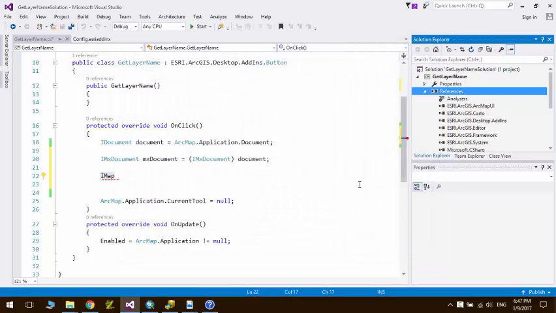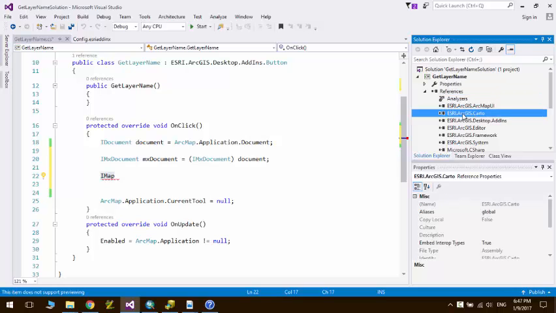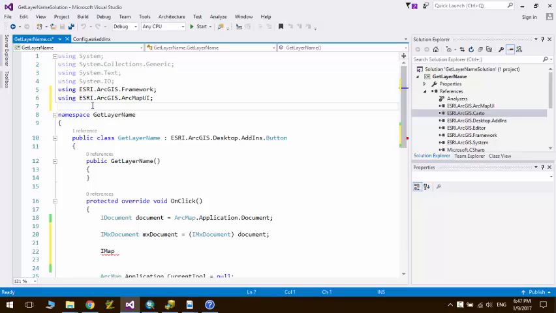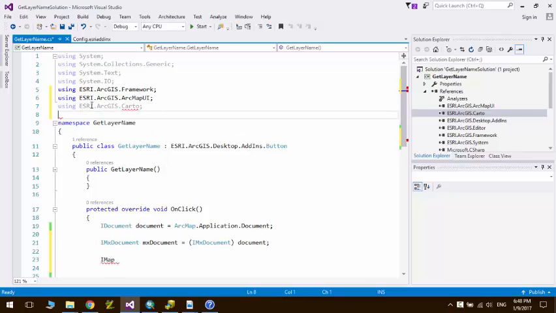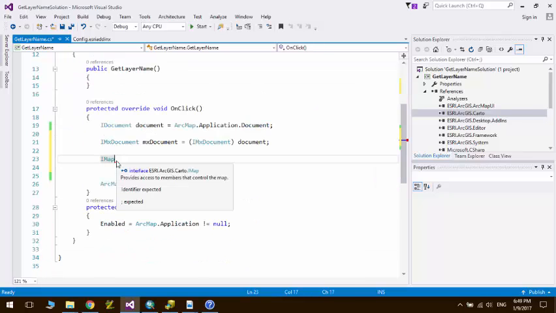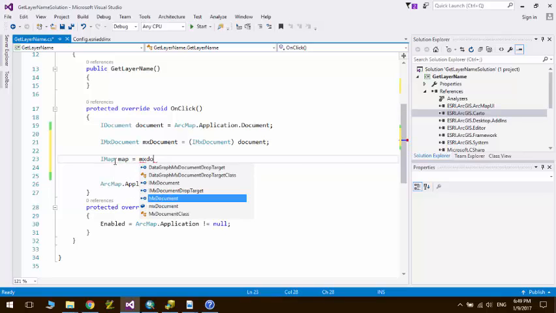Check it, and okay. Here we have ArcGIS Carto, and we just need to add using ESRI.ArcGIS.Carto. Map and MxDocument.